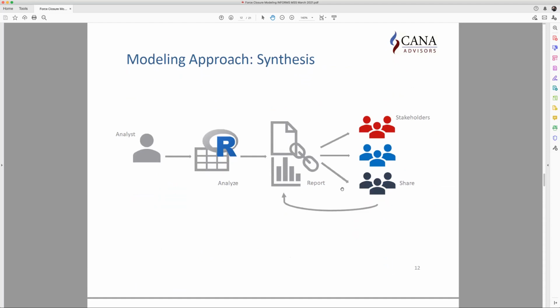For any of these models within the FCM suite, we have a synthesis step. And this is where, right now, we have an analyst in the loop. We have some automated methods using the R programming language to produce a really nice set of reports, either web-based or in different types of formats. So we have the ability to create a report that's automated to the level that if we run a certain scenario, we don't have to really modify that report much. So think of all the time we spend as analysts writing reports. We've semi-automated that, mostly automated it.